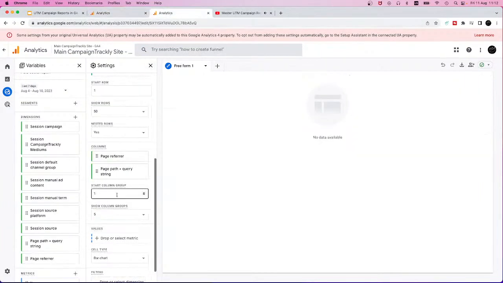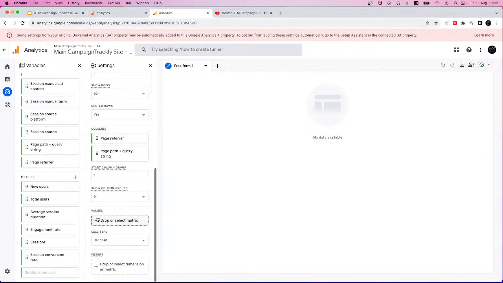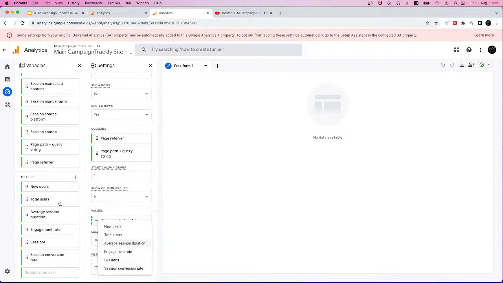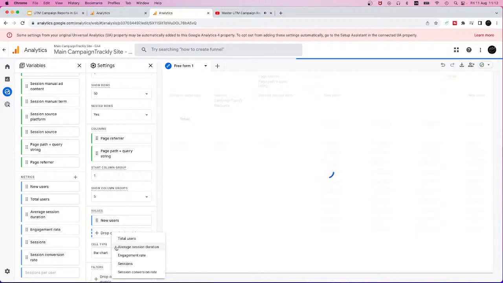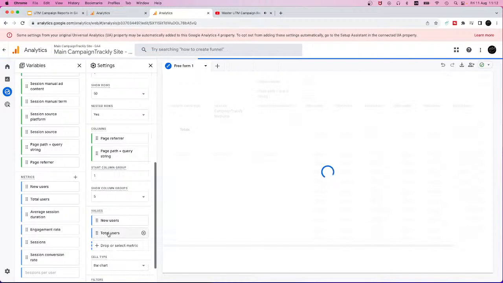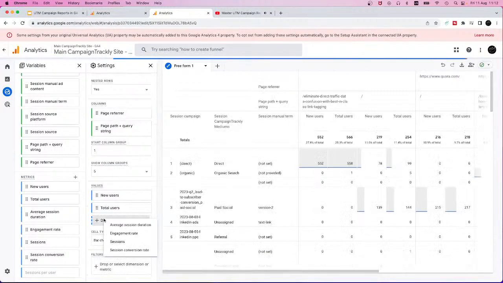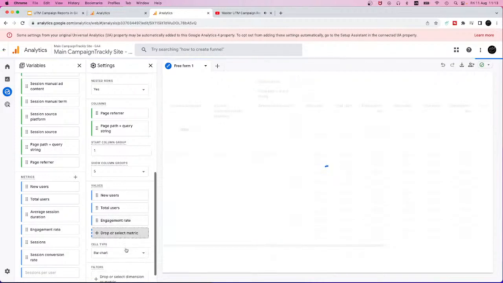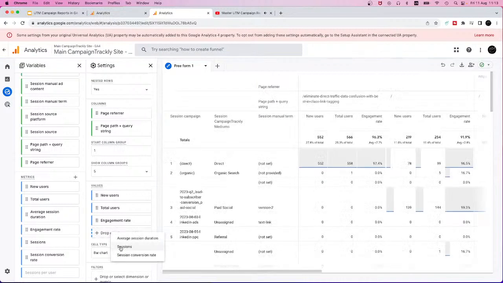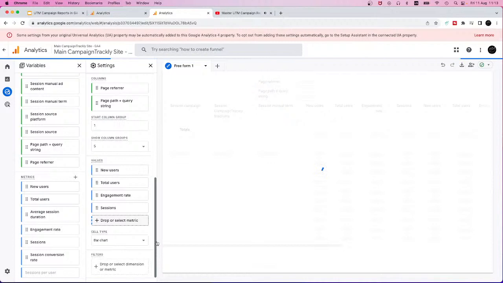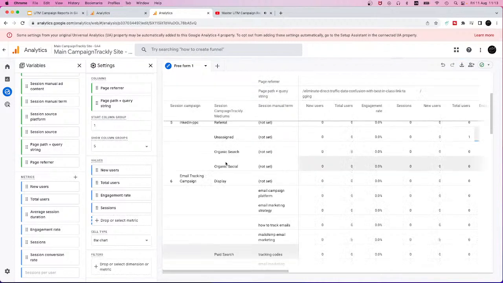Once you have added this, now it is time to drag and drop your metrics in the values. So I'm going to come here and I can drag and drop, or it's very easy for me to select them from here because the fact that I added them on the left-hand side, immediately I made sure that they're available here in this right-click menu. So I'm just going to add new users. I'm going to add total users real quick. It's going to take a little bit of time for the platform to respond because I have a lot of data. I'm going to do average session duration. Okay, it's taking time. I'm going to do engagement rate. I'm going to do sessions. Okay, and as you can see, there's a lot of data, a lot of stuff happening, right?